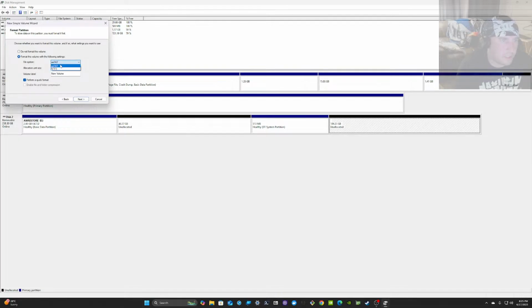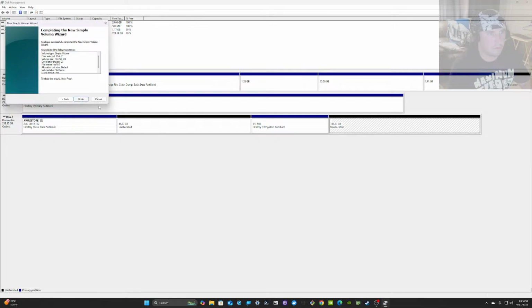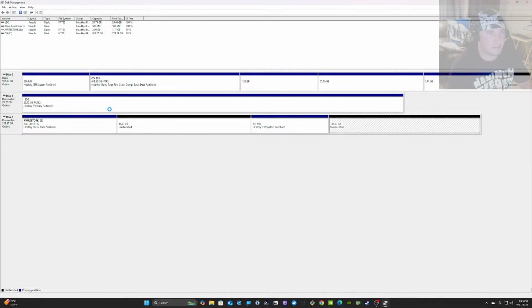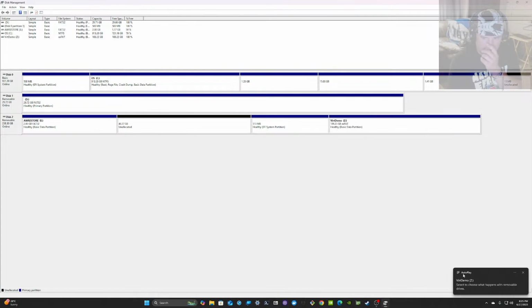Pretty sure it would work either way, but exFAT's compatible with everything. I'm gonna name this Virt demo. Next, finish. All right. So Virt demo Z.